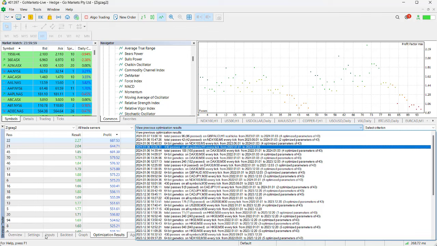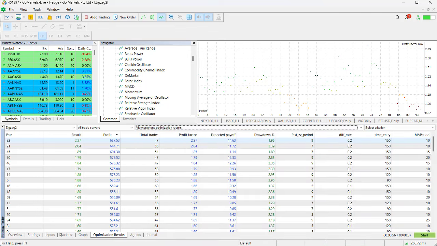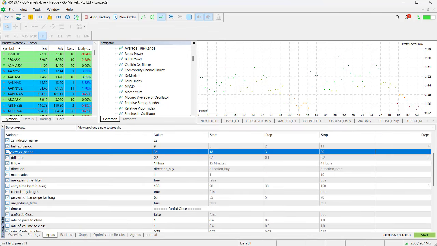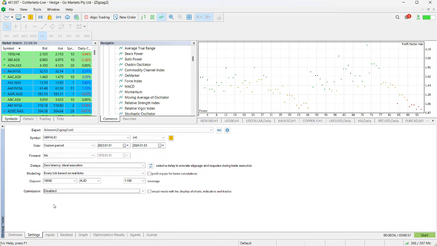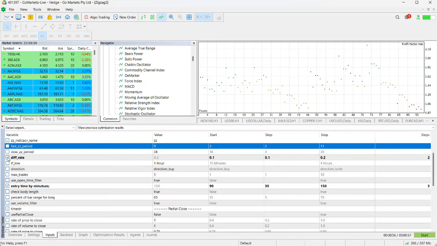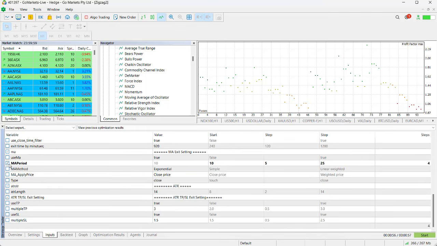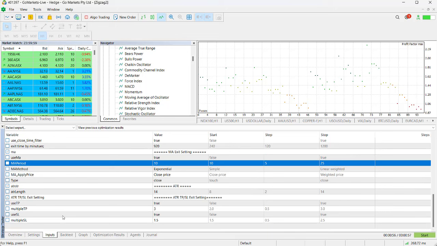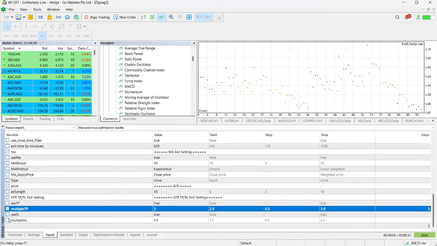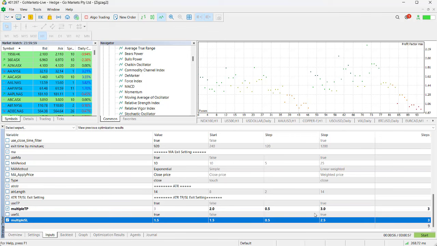And of course, now we've got these settings for this number, we can say, well, look, perhaps we need to optimize something else. I'm just going to do one more. So we need to go back here. We need to click on fast genetic based algorithm again. We're just going to do one thing here. So we need to unclick all the ones we did before. And what we're going to do now is see if we can just have a little tweak. And we're just going to do a really short test on our stop and our take profit.